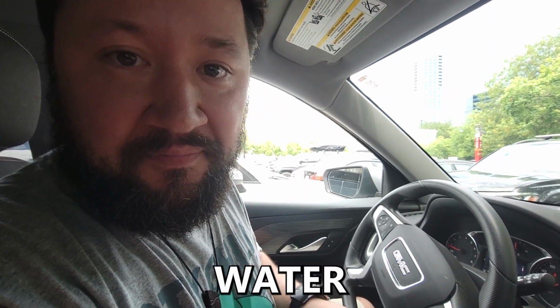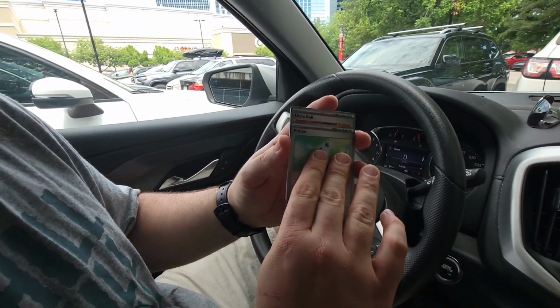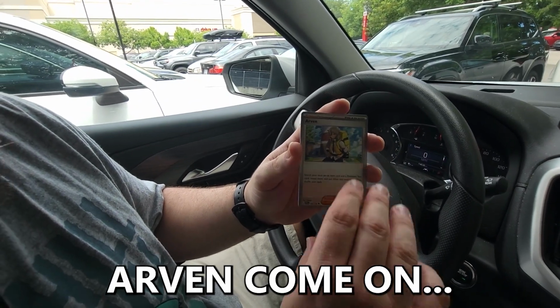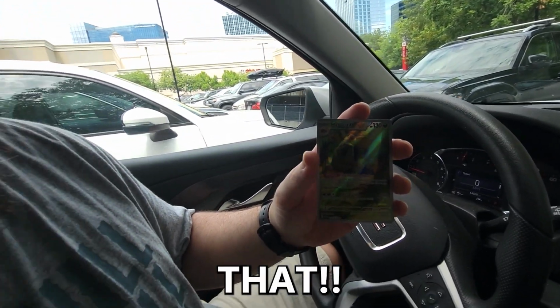I'm going electric for Flaffy. Water. Oh, it's fighting. Of course it is. Mankey, Charcadet, we got a Caspakid, Potion, Ultra Ball, Arven, come on, Flaffy Taffy, Oinkalone, anything? Oh, there we go. We'll take that.